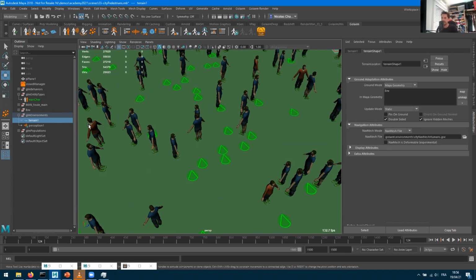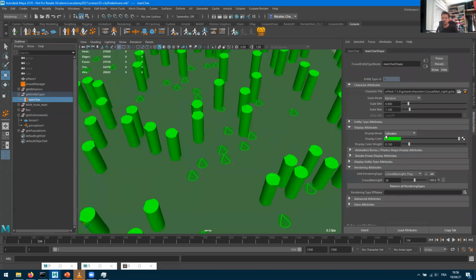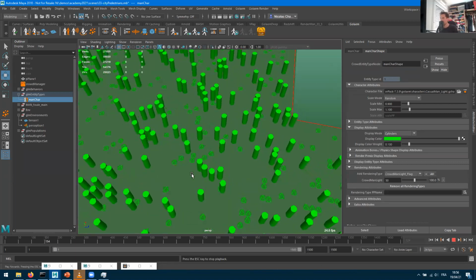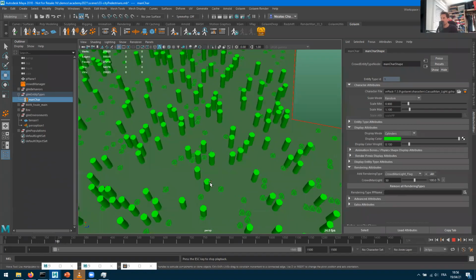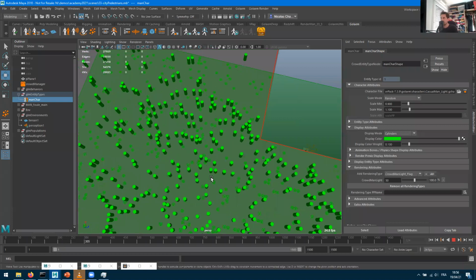You can preview your characters' avoidance capsules by going into the entity type, into the display mode, and switching to cylinders. When you switch to cylinders, you can see this is what's used by your characters to make avoidance. If you pay attention to the shapes, you'll notice that none of them ever intersect. So this is what's used as the collision avoidance system here.